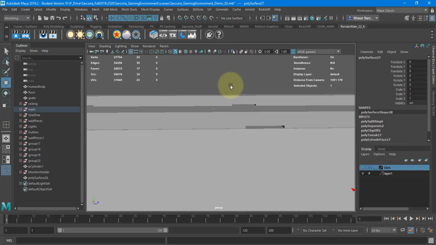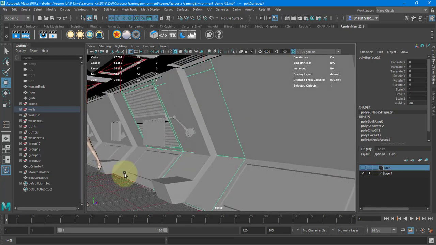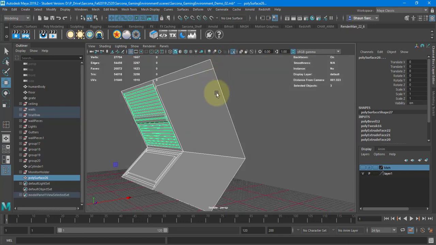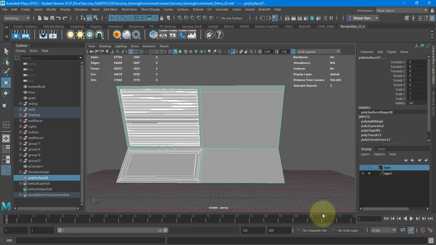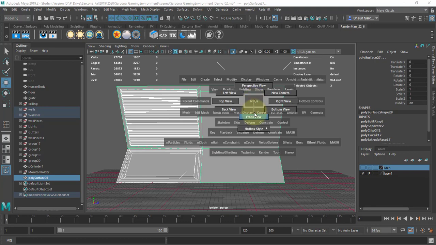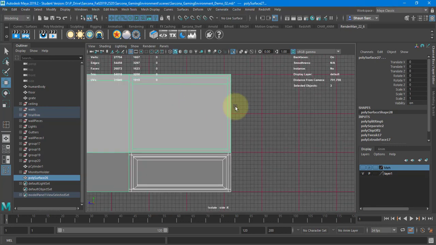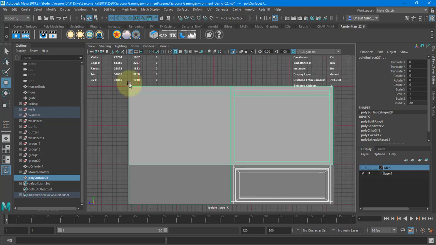I also want to grab some of the other stuff. Let me go back to this. I'm going to grab this, and I'm going to grab that. Yep, that's it. So I'm including all of these as my main piece. Like these are the components of that wall, okay? And that is going to be duplicated over and over and over again. So I'm going to go into my front view. I lied. I'm going to go into my side view. There we go. And I need to make sure that this lines up perfectly with that.